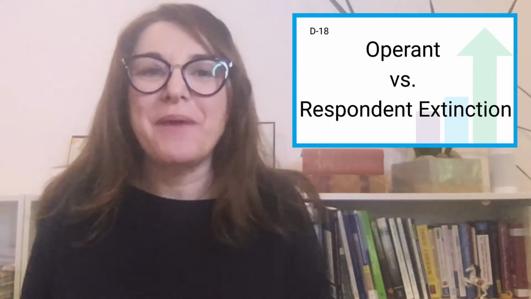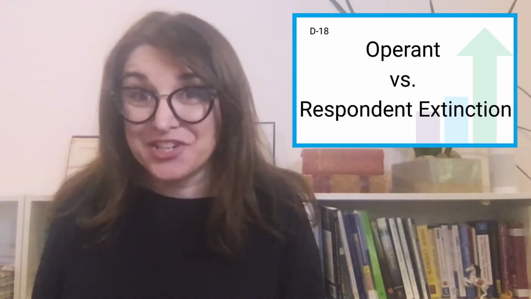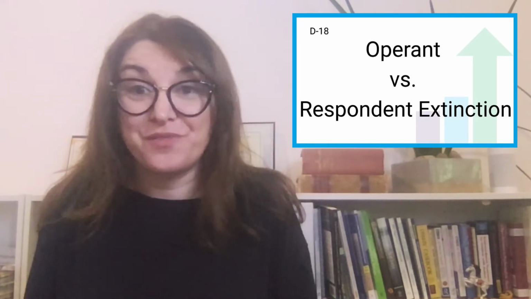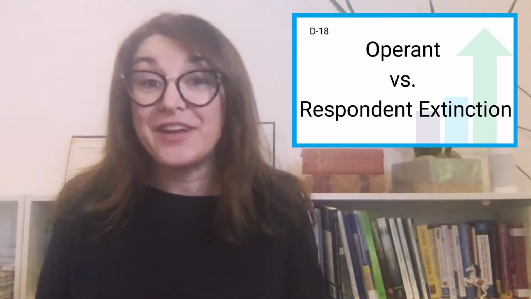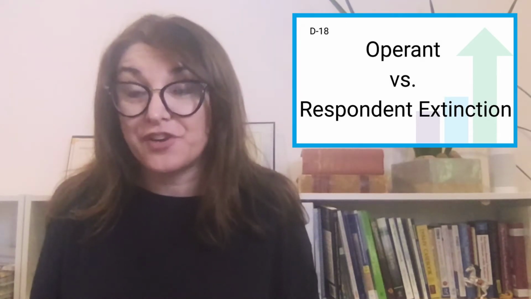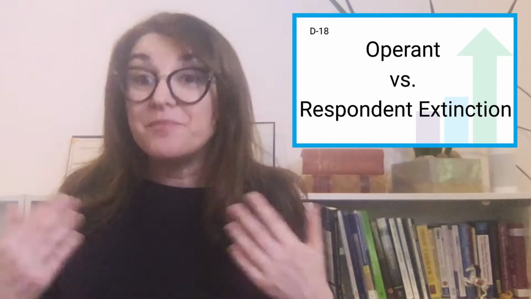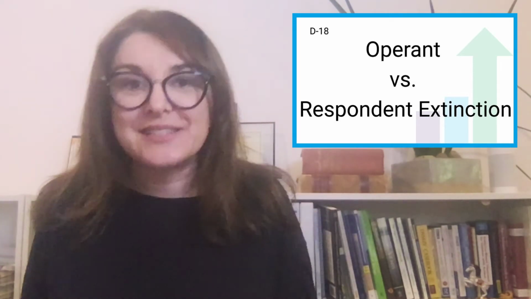This week we're talking about operant versus respondent extinction. Operant extinction is also known as extinction. That's that procedure we all use very regularly in our jobs. And if you've ever identified what was reinforcing a problem behavior and made the decision to withhold the reinforcement when that behavior occurs, moving forward, then that's what you were doing, an extinction procedure.